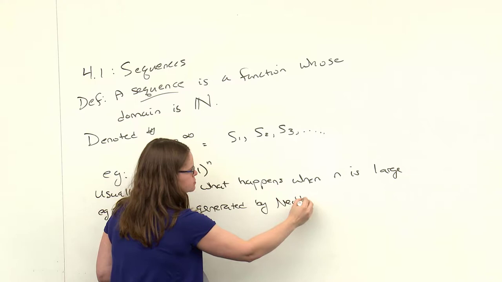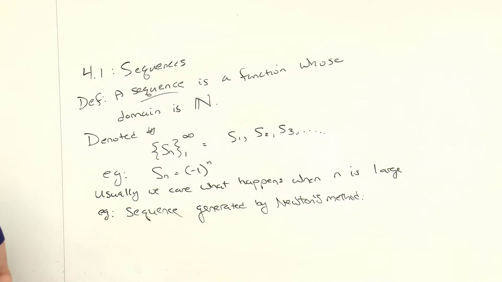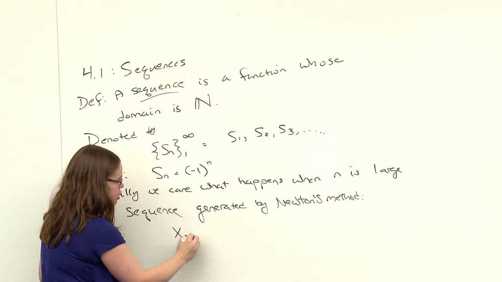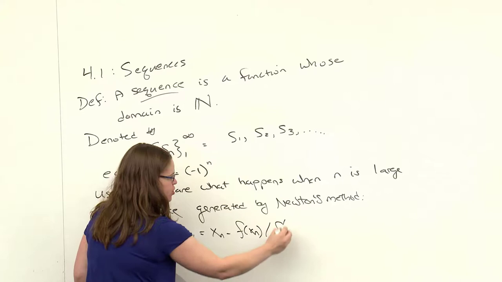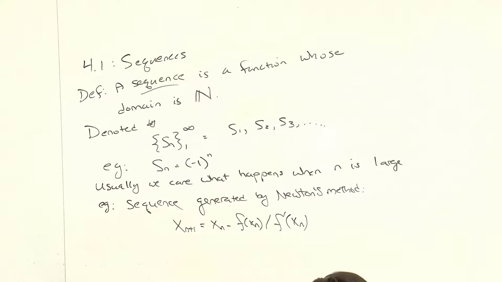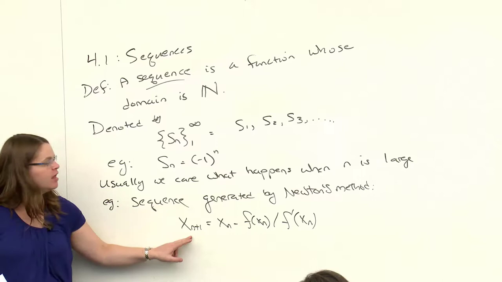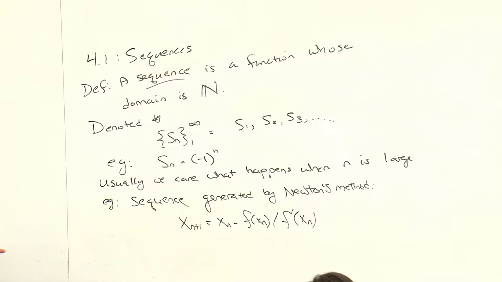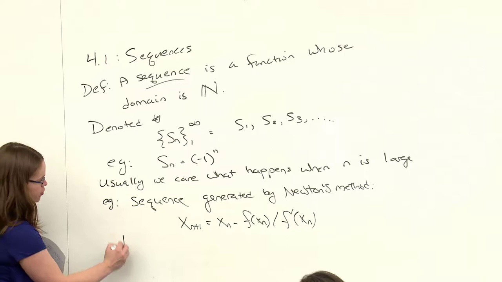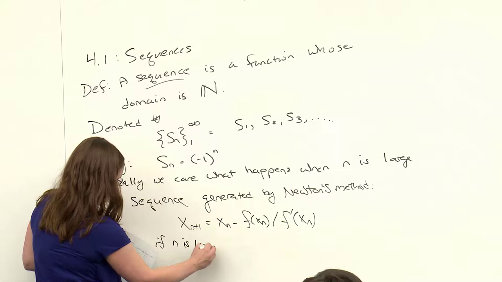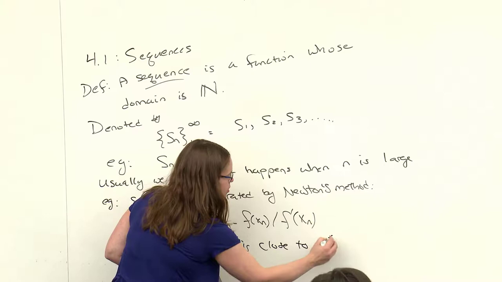All right, so you'd have a sequence generated like this, where you start with some initial term, and then you use that to generate a new thing. Then you use your next term to generate a new thing. And again, x1 is relevant because it's used to kick off the sequence, but you don't care so much what x1 is, you don't care so much what x2 is, but you hope that after you've done several iterations of this, these values of x are getting close to a value that will actually solve your equation, right? So we care what happens when n is large. So this is what our hope would be here. So we hope that if n is large, xn is close to some x star where f at x star is 0.